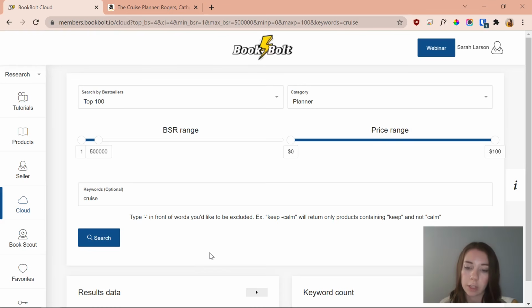Just note though that niches are going to change over time, so it'll be less profitable at different times. And honestly, you never know, the BSR is going to go up and down. Yesterday it would have gotten a lot more sales than, for example, today. So just keep that in mind when doing your niche research.